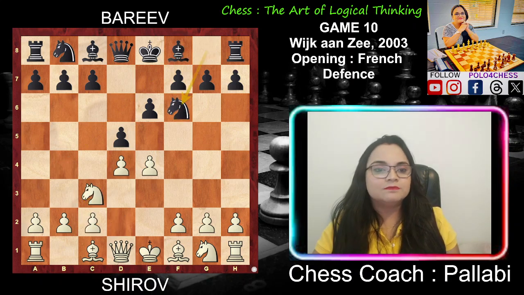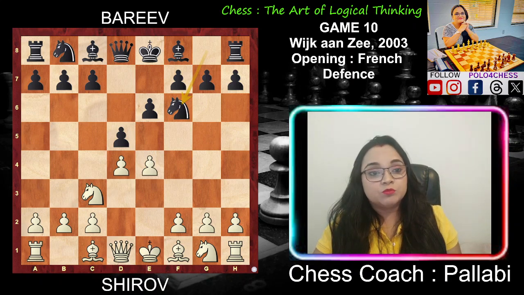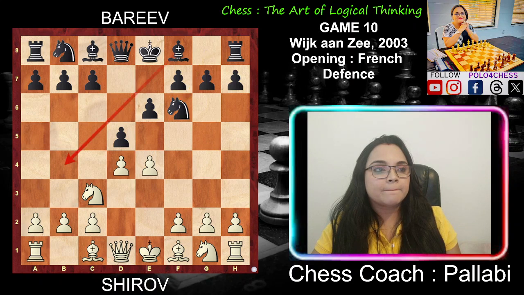As I mentioned earlier, Black could have chosen the more adventurous bishop b4. But Bareev prefers the traditional approach, developing his king's knight and attacking the e4 pawn, known as the classical variation.